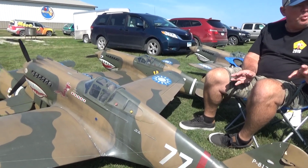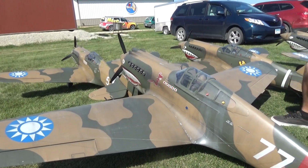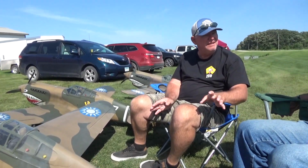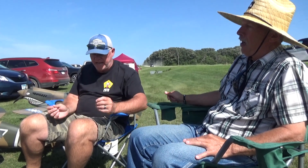That being said, how old are these things, Rich? The prototype is probably 15 years old now. And after the prototype was proven, you and I got together, and we kind of picked who the AVG squadron was going to be. We pooled all our resources. I contacted Robart to get the gear and engines. I contacted Gene Spartan for the spinners. We started pooling everything together, and we put together an order. I don't even remember what the dollar number was that we all threw into the kitty to do this.